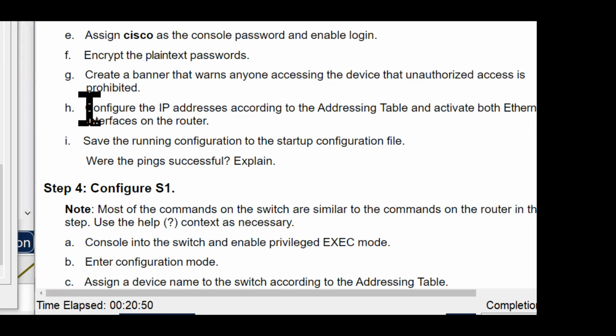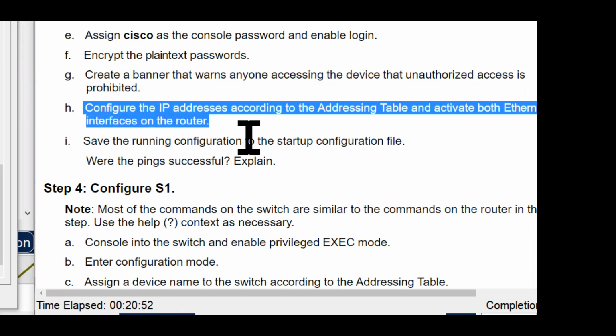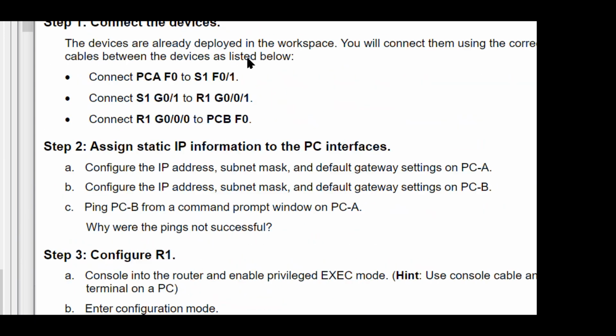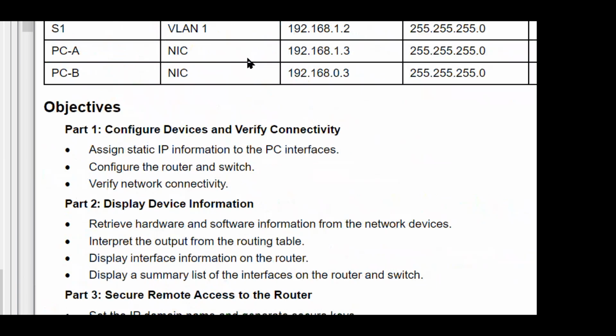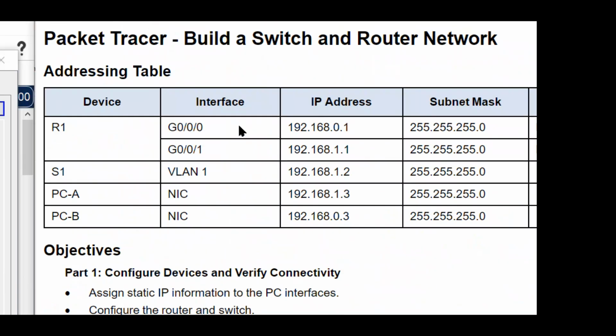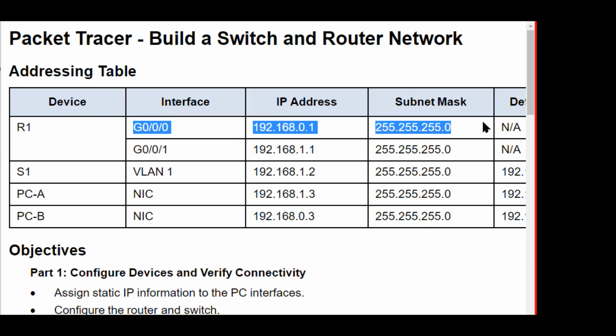So now part H, we are going to configure the IP addresses inside the addressing table. So we'll do that to the R1. For R1, there are two interfaces. So let's take a look at the first interface, G0/0/0.